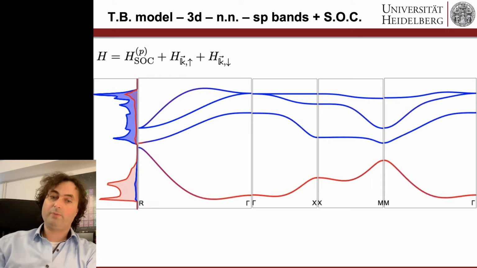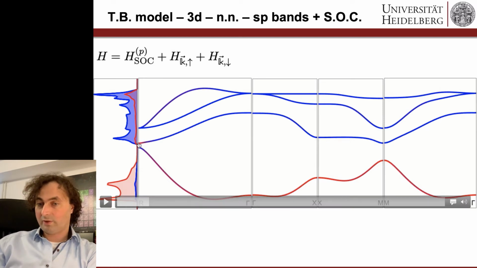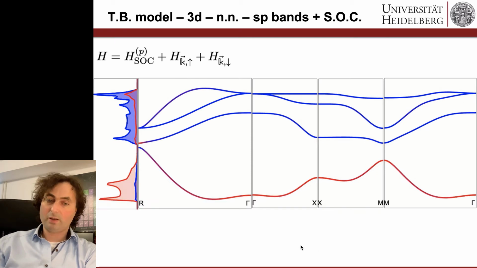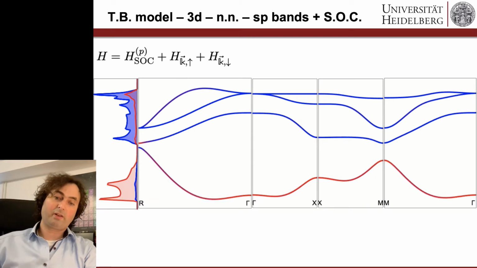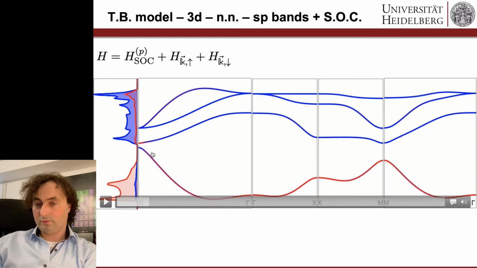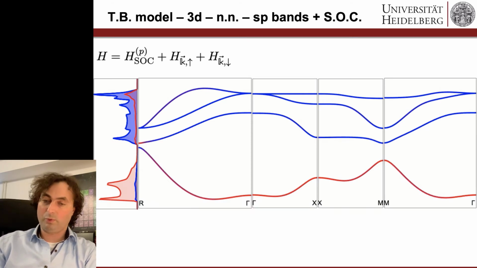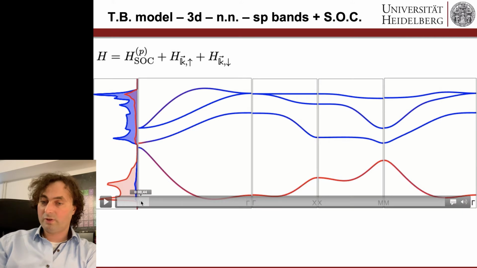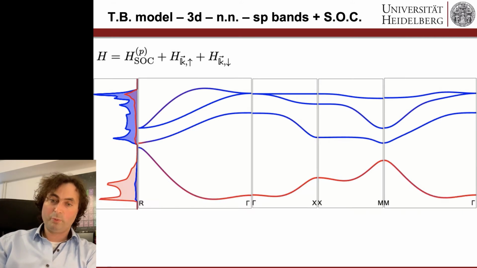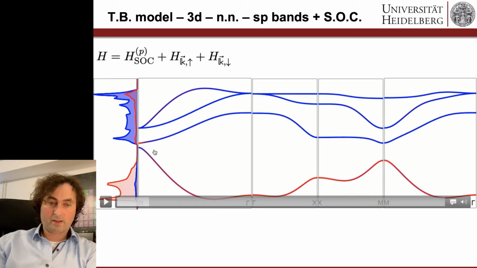Then once we go beyond that, now we have here at R your band inversion. It's inverting with a twofold degenerate band such that we can have a gap opening, and exactly that happens. So now we have here a band that has even character at R, odd character at gamma, X, M, and gamma. And if we now calculate the parity of this band, then we can have a look at the behavior of our Bloch states at the high symmetry points, the time reversal invariant momenta points, which is R, gamma, X, M, and gamma.